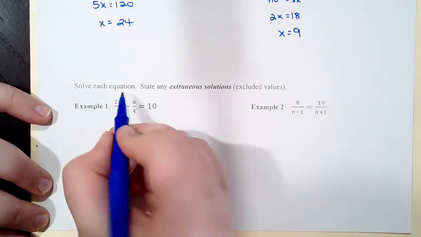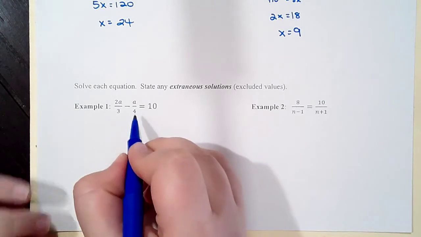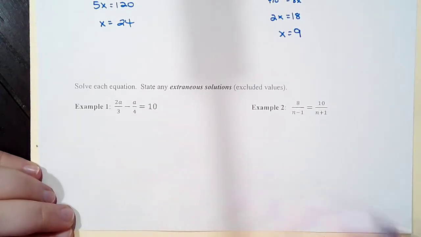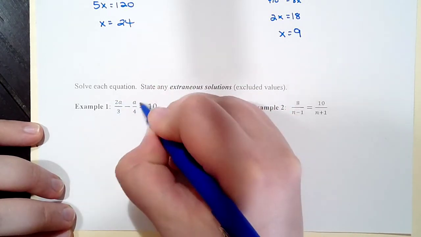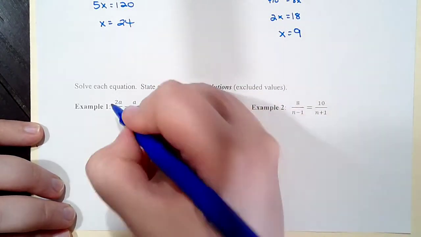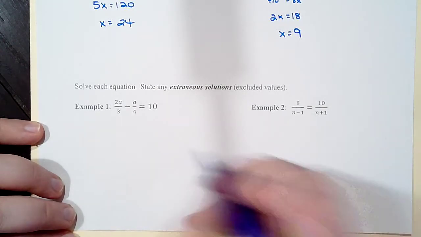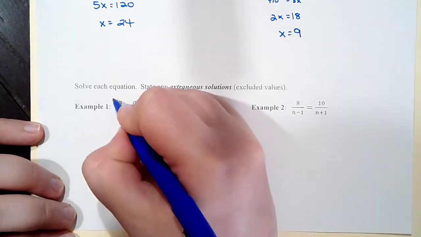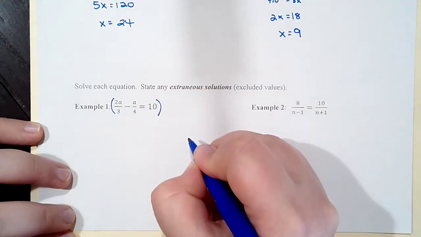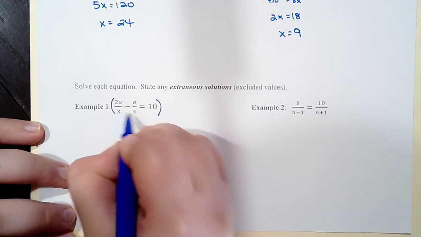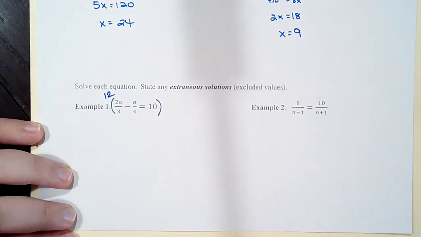So first it says solve. We know that we need to get these to have the same denominator, but as I've shown you in another video, there's one way when we have something equal to a number that we can cancel out both of the denominators in one go if they're both numbers. In this case, we're going to find their least common multiple and multiply by that. The least common multiple of 3 and 4 is 12. Now, why did I do that?